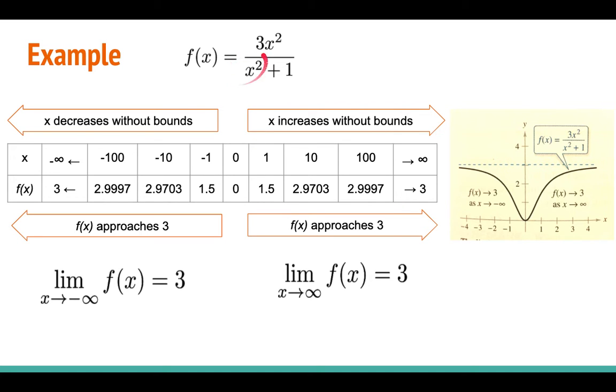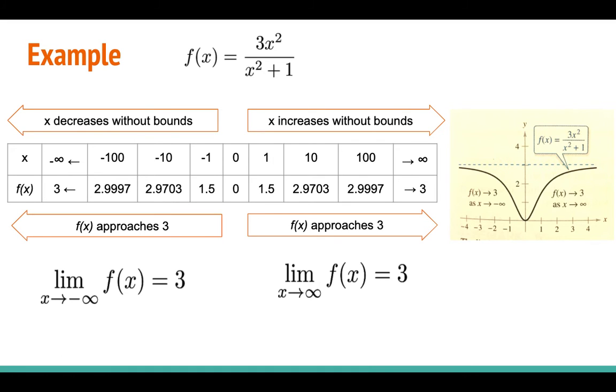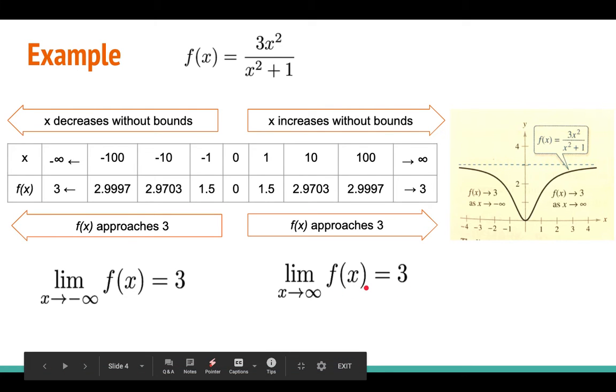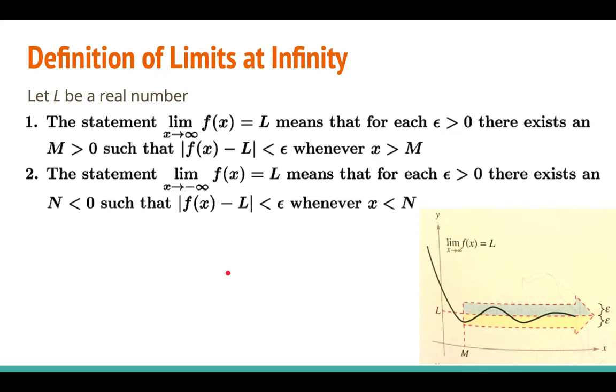And you can see by this, all my x's are squared, so f of negative x equals f of x. This is symmetrical. So my limit to positive infinity and my limit to negative infinity is the same. That's one of the things you do have to consider, that just because you have a limit as you're going to positive infinity does not mean you're going to always have the same limit going to negative infinity. So we're going to have to think both sides. There's two ends. Any end behavior, there's two ends. So we can have two separate end behaviors.